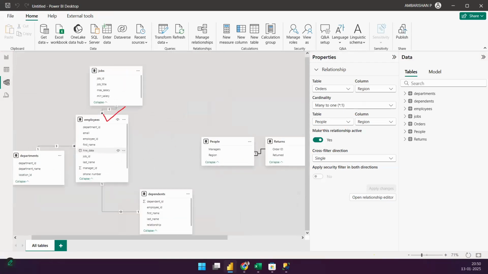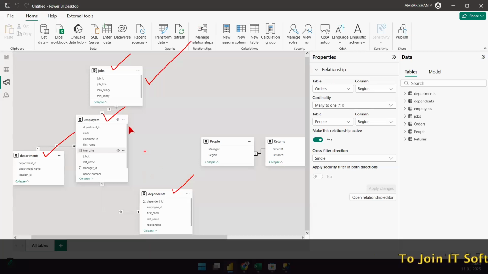So this is your employees table, department table, dependence table, and jobs. Someone was asking in the previous session, will the relationship be built by Power BI, or should this be done manually? There are two ways, like I said. This can be enabled by default. That's how things are configured inside the Power BI environment. So it's enabled by default.